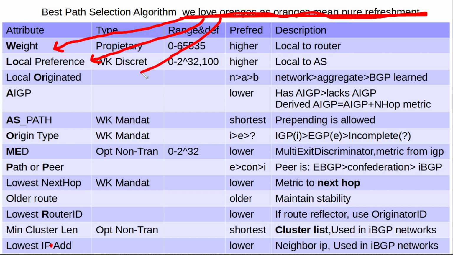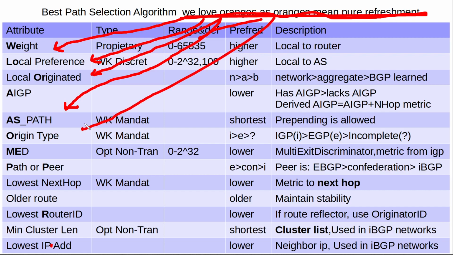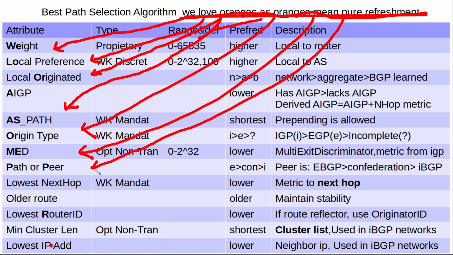This mnemonic will let you remember how the best path selection algorithm works. You will need this for the exam. So we'll check all of these in the lab.